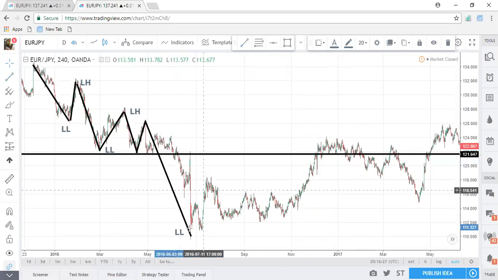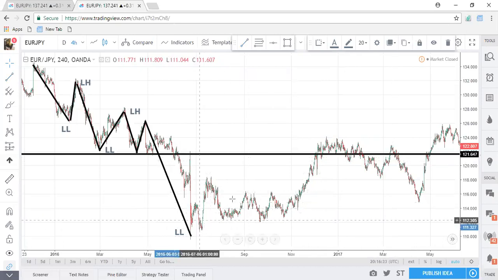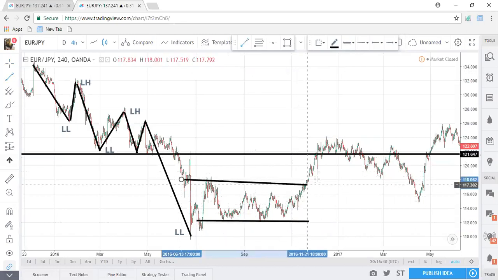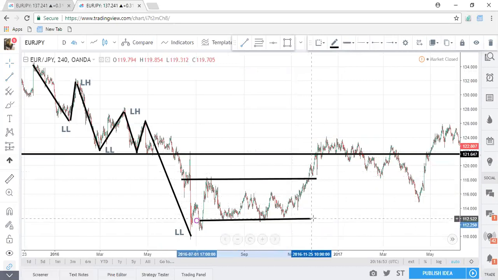So it was forming lower lows and lower highs, and it came down to its lower level. The price began to consolidate. When the price consolidates, it basically means that it's going up and down, and it's not going into a trend. This isn't a trending market right now. In this area, it was consolidation, because it comes up, comes down, comes up, comes down, comes up, comes down. It's not an overall trend.